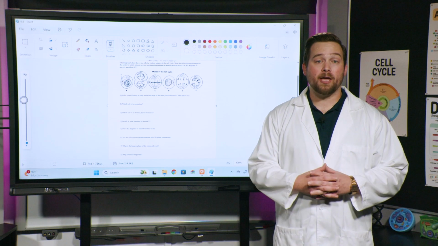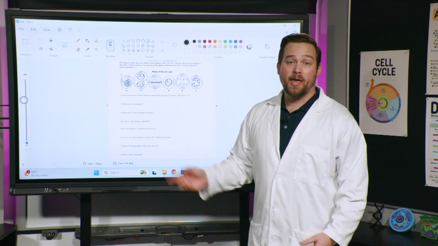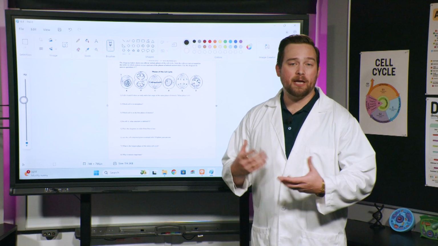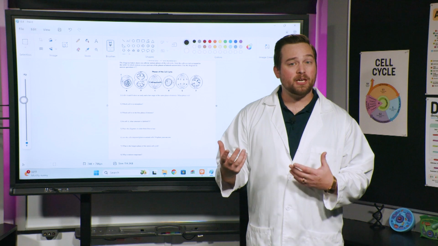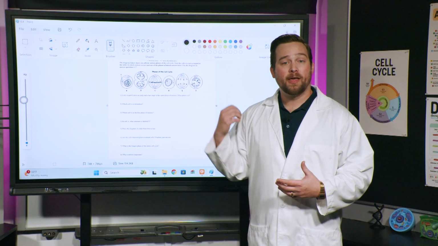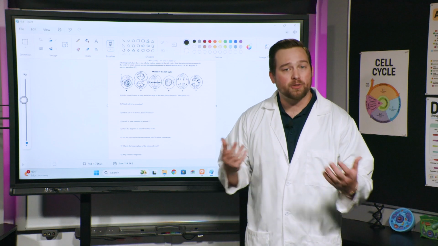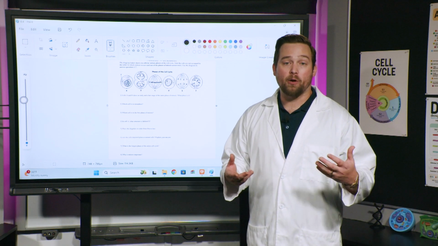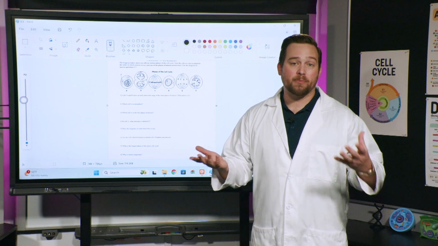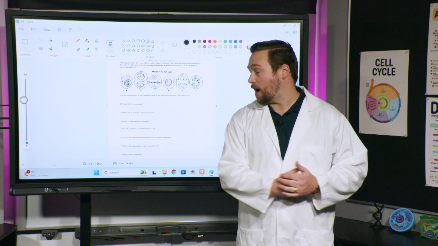Great, let's see what y'all came up with. So what we're really going on here is there's a couple of pictures up top, and these are asking you to kind of label which picture is which different phase. If you remember some of those key words I gave you during the lecture, this might have been a little bit easier, but I'm gonna go ahead and review it with y'all just in case anyone's a little bit confused. So make sure to add or change anything you don't have, and then that way you can take this home and kind of study it on your own time if you want a little bit more review. So let's go ahead and hop into it.